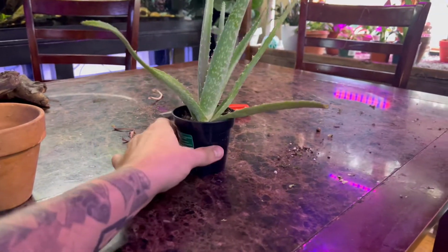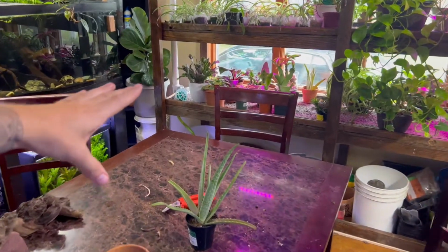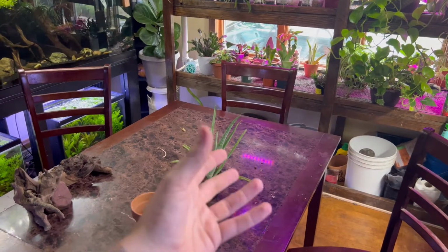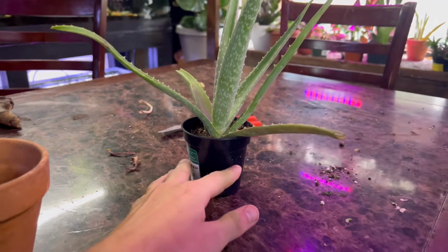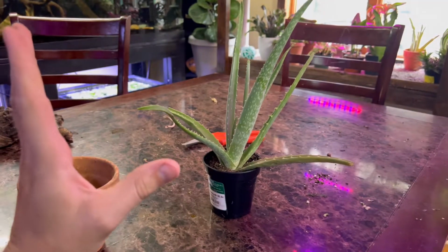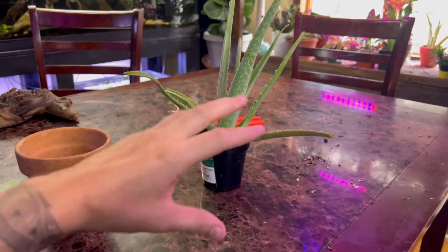I'm trying to think what else. Maybe if your aloe vera plant is huge, because some of them get monster, like 3 feet tall, the leaves start to droop just because they're so heavy. So what you want to do with that is consider maybe repotting. But here's the thing with succulents, they do like small pots, so it's a double-edged sword. The plant can get so big and heavy because the leaves are full of water that it starts to lean and fall. But then the root structure also needs more room to grow so that it can hold the plant up itself. Sorry, I know that's a lot to swallow.